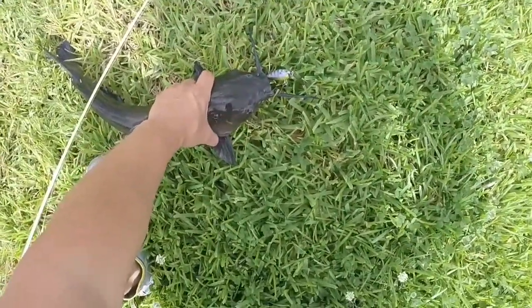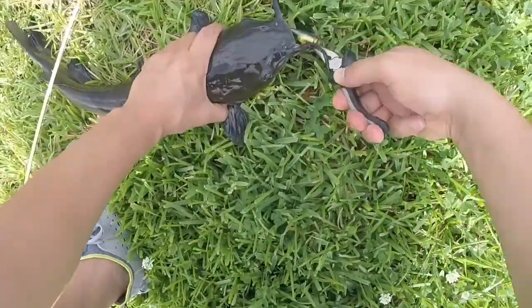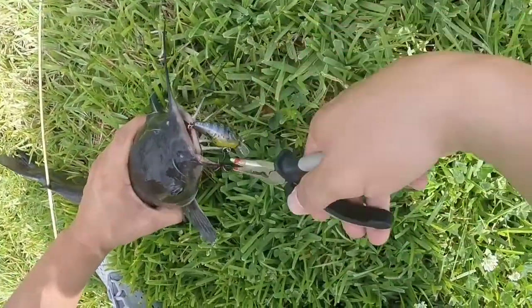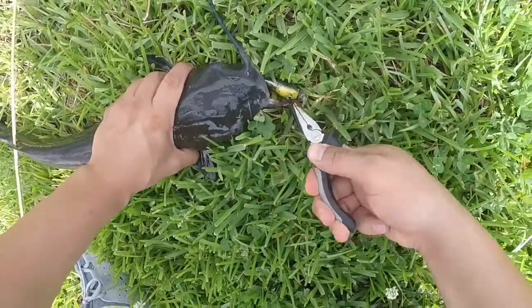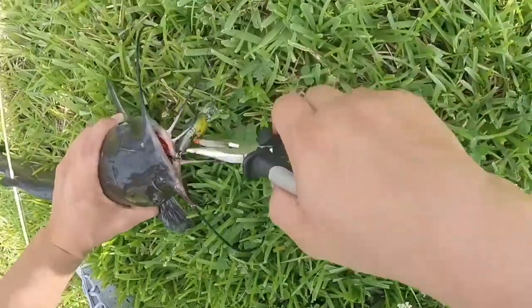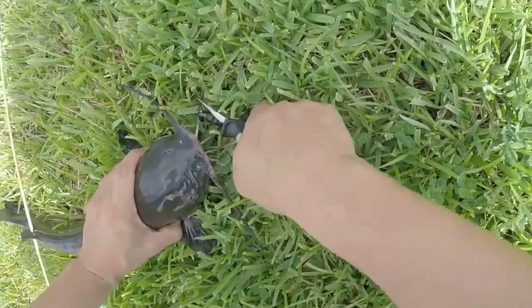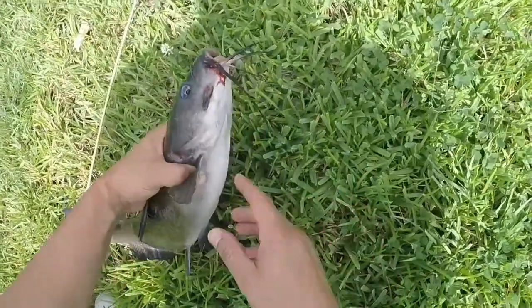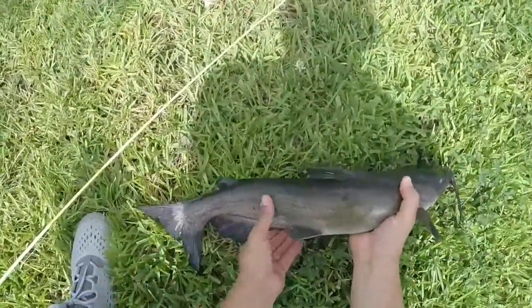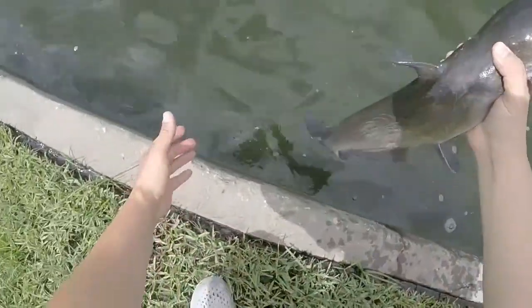Get my pliers out. Ooh, got him through a barb. I gotta watch out because these guys shake. Now, I don't know if y'all can see this, but I'm trying to get this out as best as I can without hurting them. Alright, sweet. Big catfish. Nice size fish. Gonna let him go.